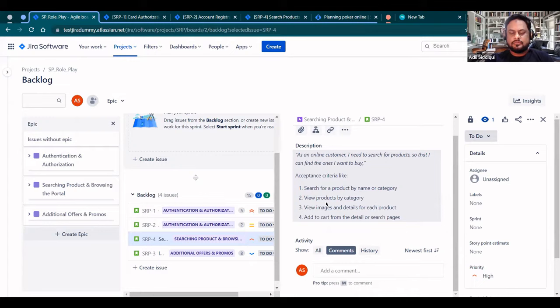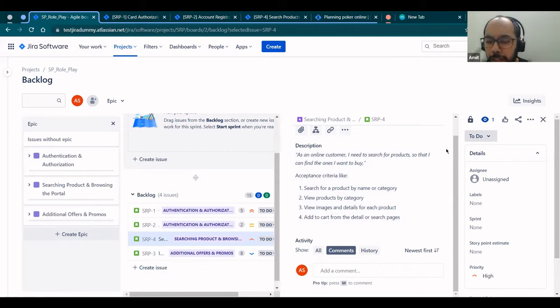Okay. So view product by category, is it like a filter? When you can click on the filter tab and you can categorize what you're looking for in a specific area. Correct. So you would already be in the portal on a certain category, and while you're searching, you can just either select that particular category or you can change it from the drop down. This drop down of category, it's already there on the left side of the page, right?